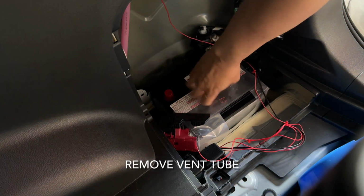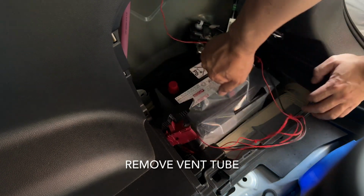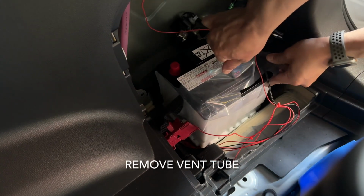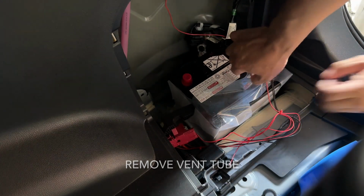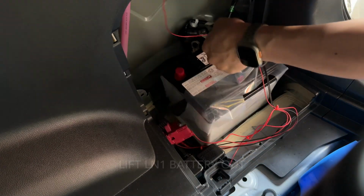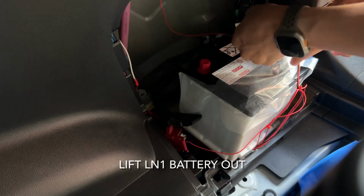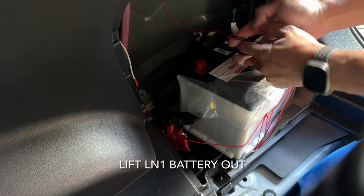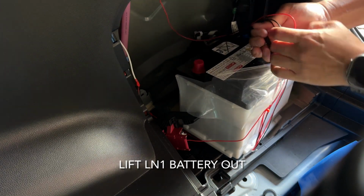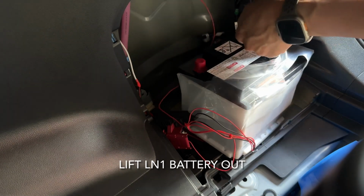And then remove the vent tube that's actually on the side. I'm not actually showing it there. I'm yanking the battery up. Probably a bit of ignorance on my part, but there's a vent hole on the back of the battery, which is facing the back of the car. So just jimmy the battery out of the way. It'll probably be easier than how I did it because of my spaghetti wiring that I've got there. That's probably something I need to clean up later on.